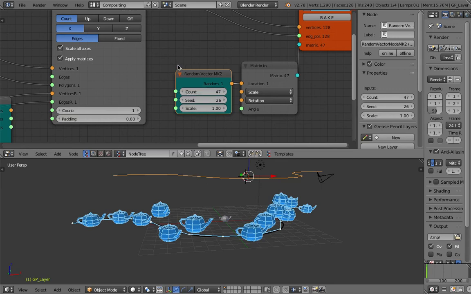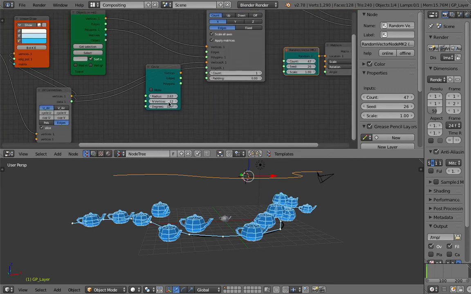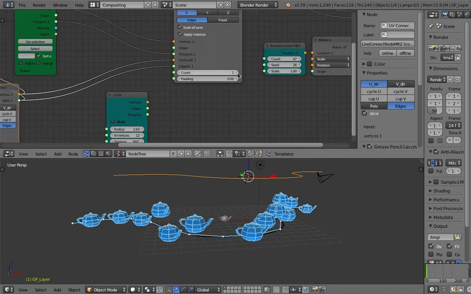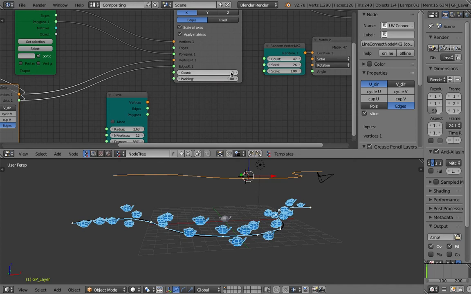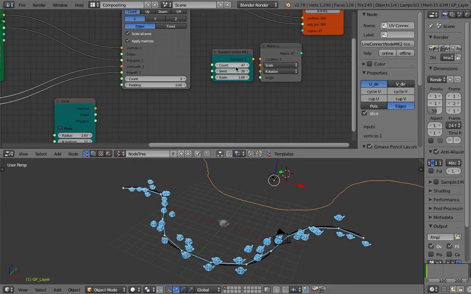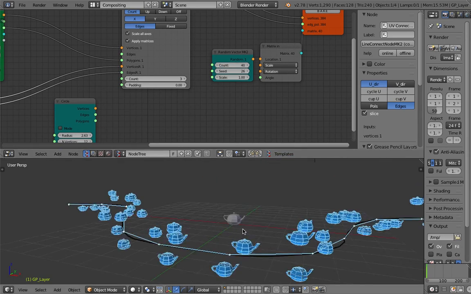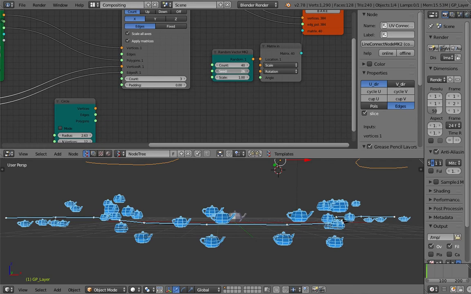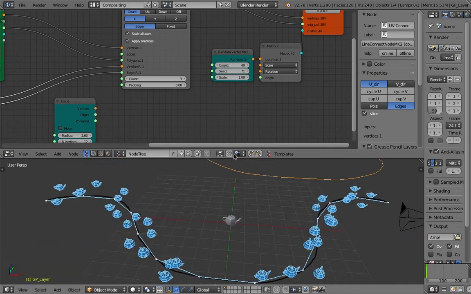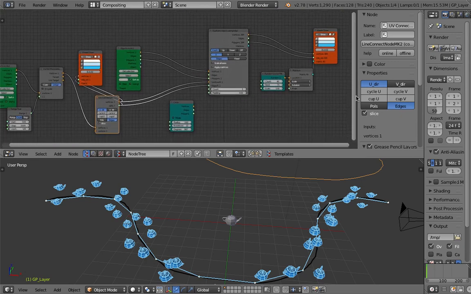So it cannot have more than the number of the edges here. But that's certainly interesting. It's kind of randomizing the position of each teapot. Yeah, I think it can be expanded into your usage.